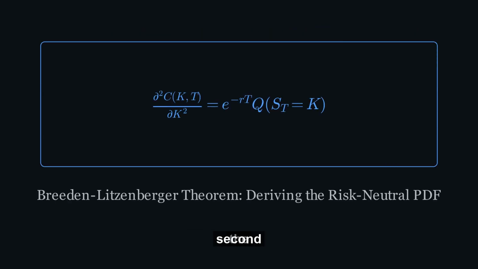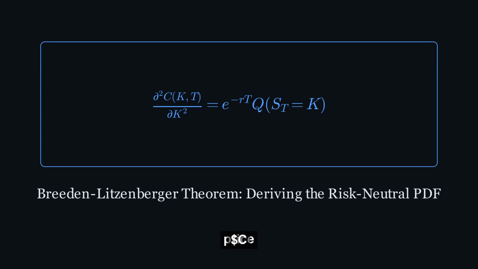Formally, the Breeden-Litzenberger theorem states that the second derivative of the European call option price, $C(K,T)$, with respect to its strike price $K$, scaled by the discount factor $e^{RT}$, yields the risk-neutral probability density function $q(S_T = K)$, for the underlying asset's price $S_T$ at time $T$. This is a profound result because it means we don't need to assume a probability distribution, the market reveals it through option prices. This theorem is a cornerstone for model-free implied volatility calculations like VIX, providing a direct, observable link to market expectations.